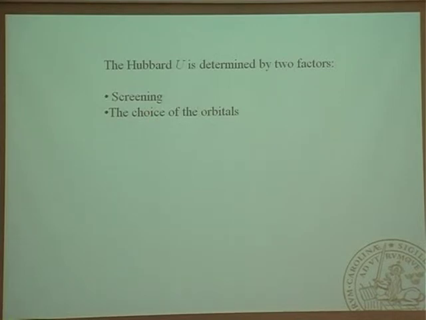So when we speak about the Hubbard U, we must first define what the model is, because the U depends on what you choose as your D subspace. If you choose a different set of orbitals, a different D subspace, then obviously you will get a different U. So when we say U, we must also mention what the D subspace is.